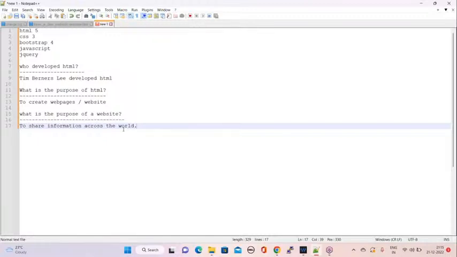For example, assume I have an institute. What will I do? Nothing more. Whatever batches I have, I will list them. When new batches start, I will put that information. And if you want, I will simply put a contact us form. That's it. So what is that? A website. You will find basic information only.